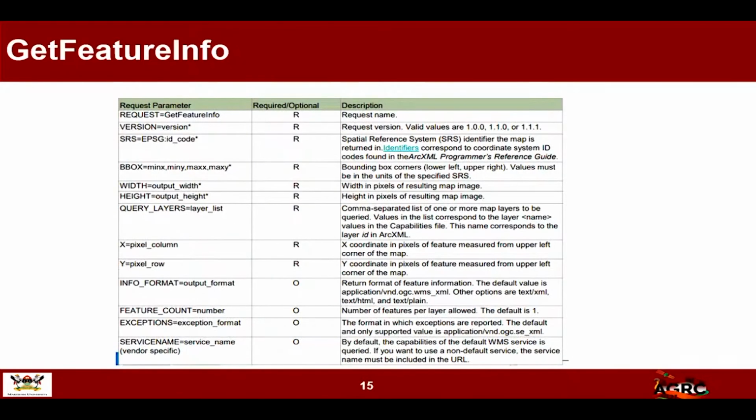So also you can create a link. And I've just told you that these key value pairs are only separated using the ampersand sign. You can put all of them and separate them using the ampersand sign. So this is the key, and this is the value. You have the key, which is like the version, and then the version number would be the value. Or the SRS, and then the value would be EPSG something.